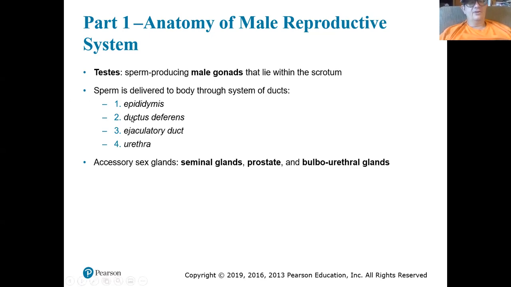The ductus deferens, that is a valid name. I will never use it in this class again. Every time I talk about it, it is the vas deferens. The reason why is because everybody's heard of a vasectomy. The ductus deferens, also called the vas deferens, during the vasectomy, you cut that. If they cut it, if they seal it, then sperm can't move. Since it's a famous surgery, it's an easy way to remember the name of that tube that goes from the epididymis to the ejaculatory duct.